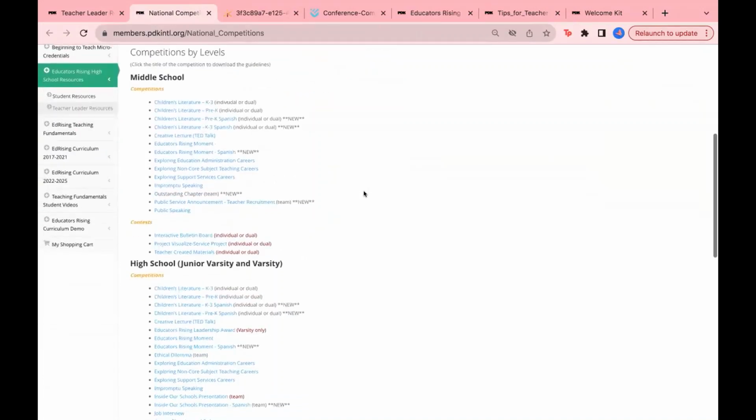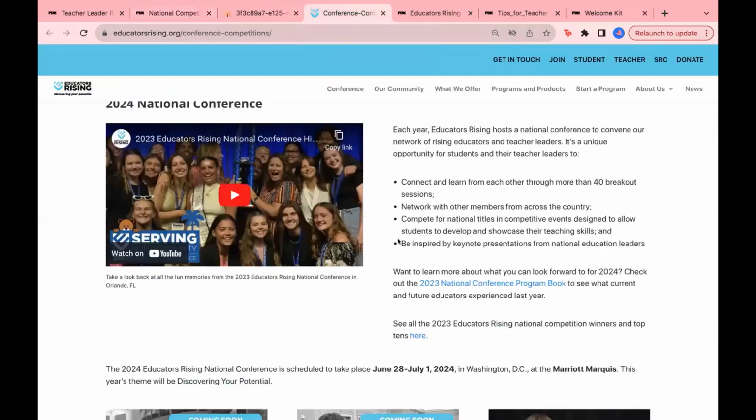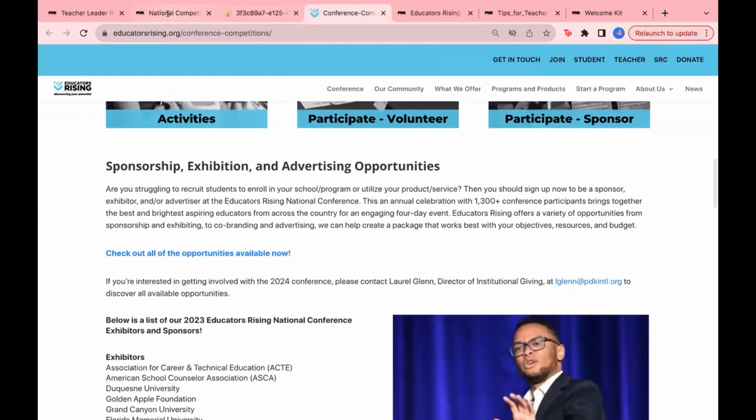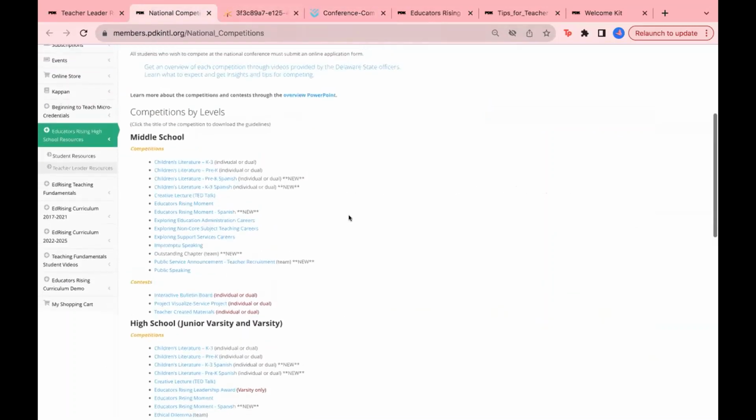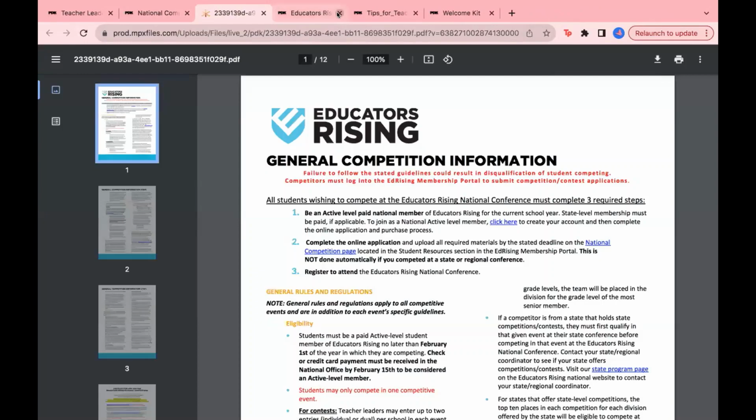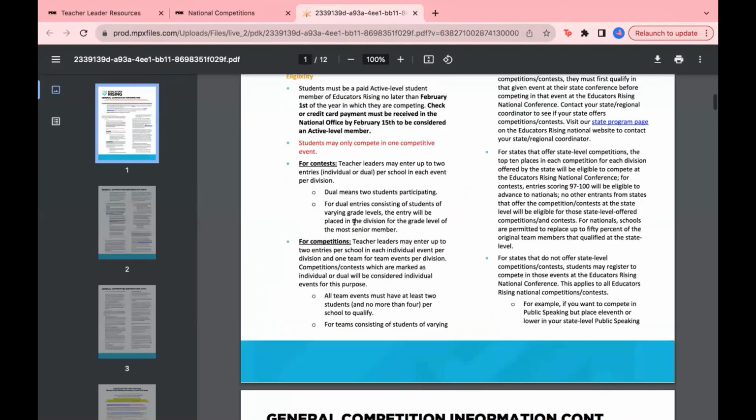So if they want to register for competitions, this page is crucial for them to be familiar with. And please note that conference registration takes place separately. So you and your students will register for the conference through the link on our website over here, most likely. And if they want to register for their competition, it will be next to their respective competition. So just clicking one to give you guys an example of what this guideline looks like.